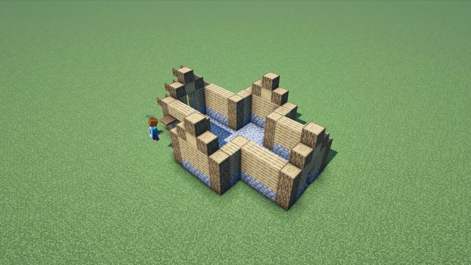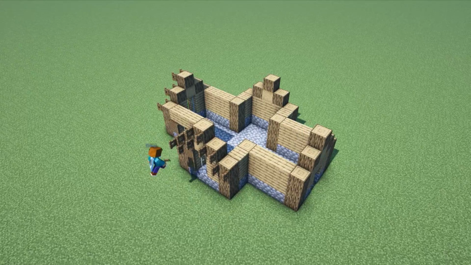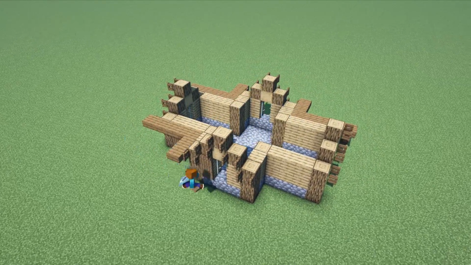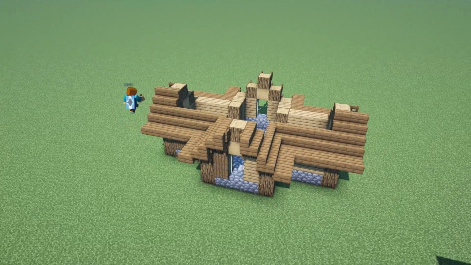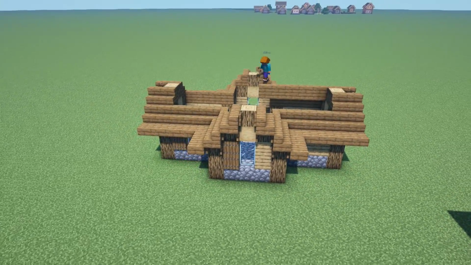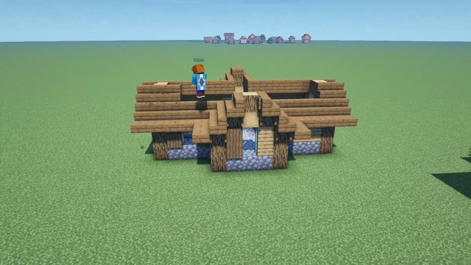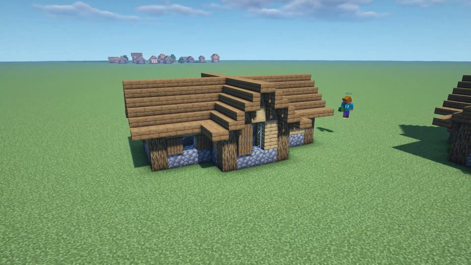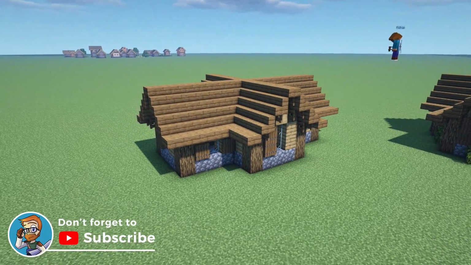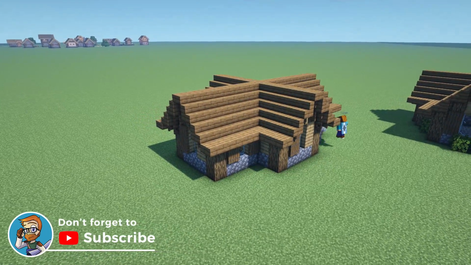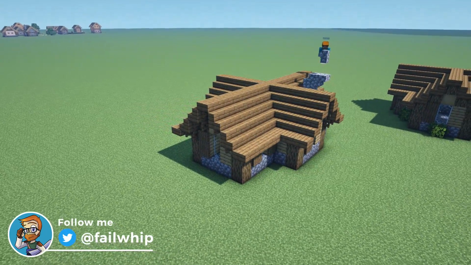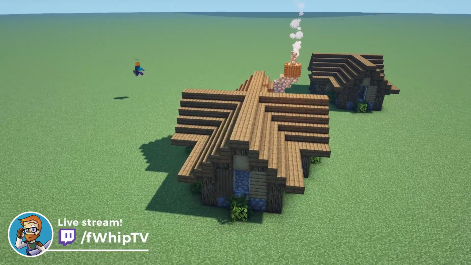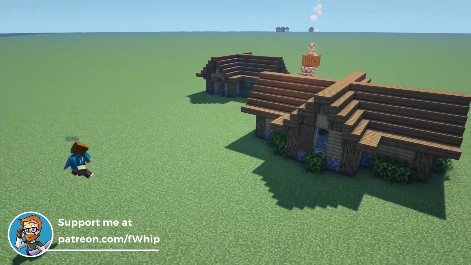A lot of these things are going to be really, really similar. Adding in a lot of the windows on this one, as you can see, it's the same stuff moving throughout here. But the important thing is the shape is different, but the other attributes still apply. When you're thinking of build style, try and keep a few of the things similar, but maybe mix up one or two of them. So in this case, we have the same build palette, the same blocks, the same type of environment, the same general shape of the roof, but the actual shape of the building itself is different, being the plus shape here instead of the L. Now on top of that, to mix it up, I added in a little bit of a chimney there.